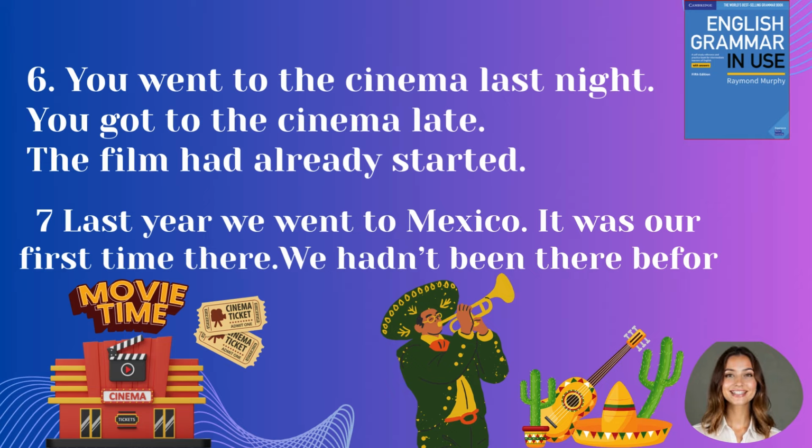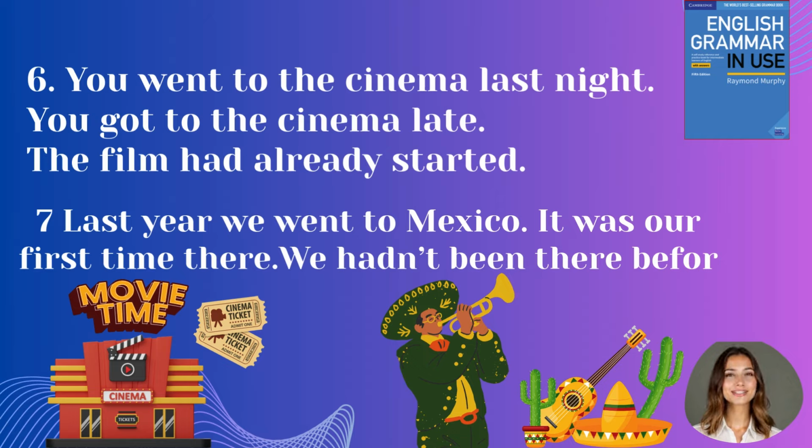The seventh sentence is, last year we went to Mexico. It was our first time there. We hadn't been there before. Last year, you and your friends decided to go on an exciting trip to Mexico. You packed your bags, booked the flights, and landed in a beautiful new country. It was amazing. But guess what? It was also your very first time in Mexico. So you say, last year we went to Mexico. We hadn't been there before.